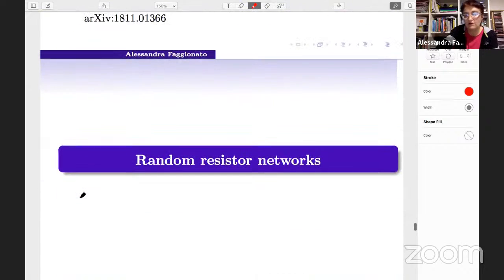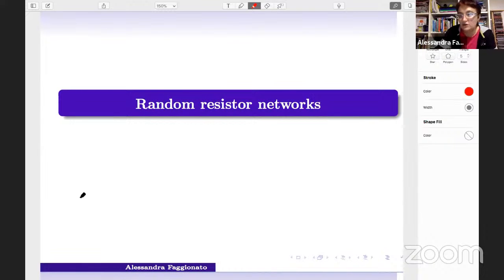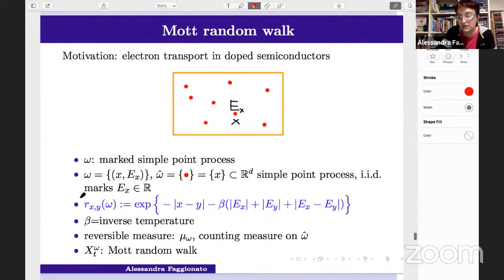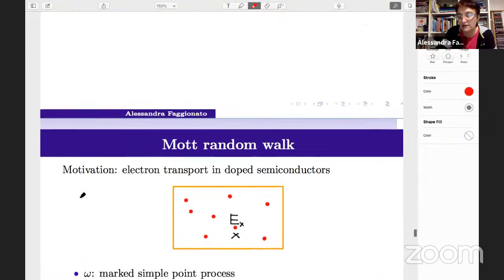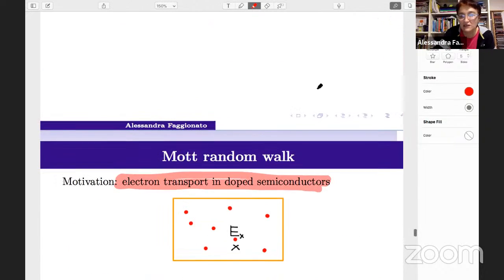Okay, I would say because of time, I will not touch the other application concerning random resistor networks, but I will leave the slides with a full discussion of the limiting conductivity of a special network, which is the Miller-Abrahams random resistor network, which is important to study electron transport in semiconductors. And this limiting conductivity is again described by the homogenized matrix, D. So I would finish here, also because time is finished.